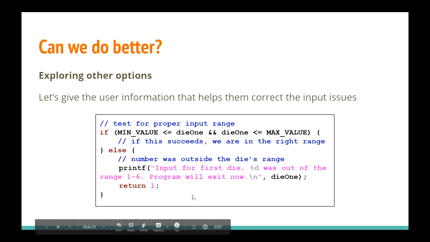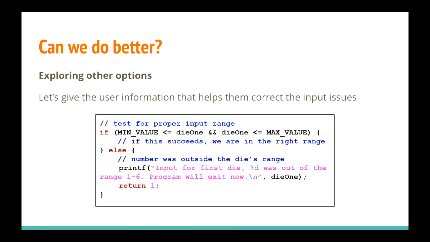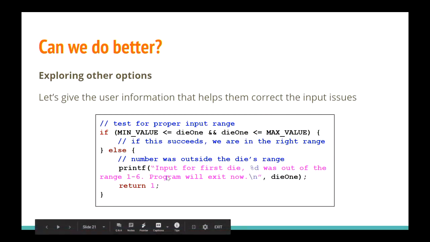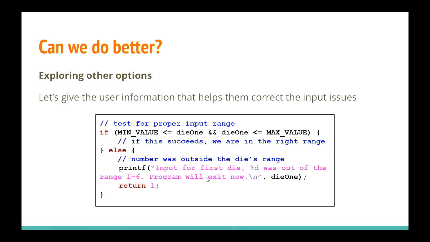We can even do better than what I've got on my slide here, because what I had on my slide was before we had a conversation earlier about actually outputting the minimum and maximum values. I only had the numbers 1 and 6 in here, but I can probably do better than that. So what we might want to do as we're exiting is say to the person, this is what you rolled, this is the minimum value you could have rolled, and this is the maximum value you could have rolled. Try again, you know? So let's do that printf statement.